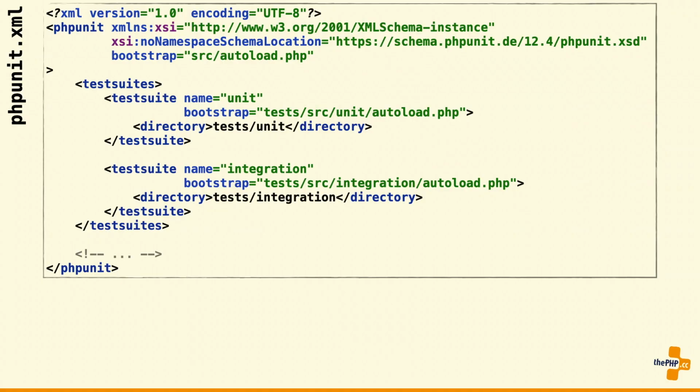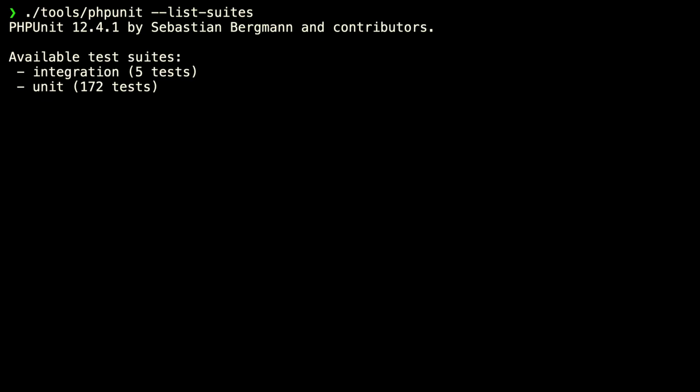So if you run all the tests, all 3 reference bootstrap scripts will be loaded and executed. If you only want to run the unit tests, then only the top-level bootstrap script and the bootstrap script for the unit test suite will be loaded, but not the one for integration tests. So you do not do too much work while only wanting to run the unit tests. So that's quite good. There are some CLI options for the test runner that use this information.